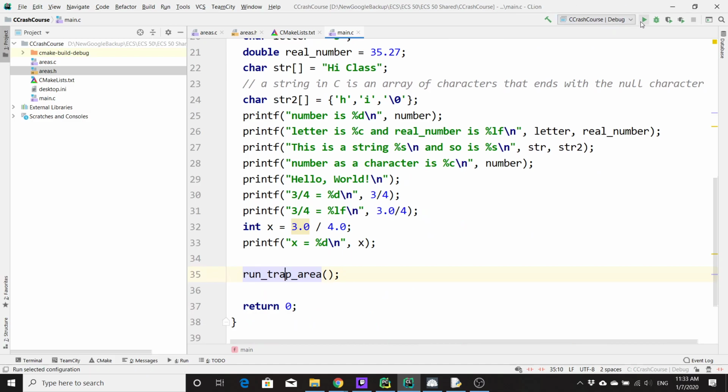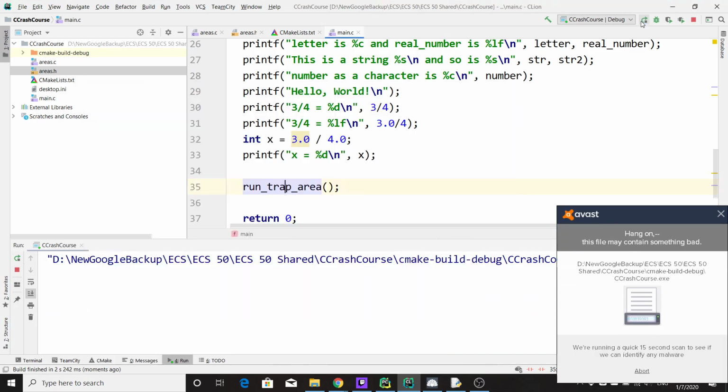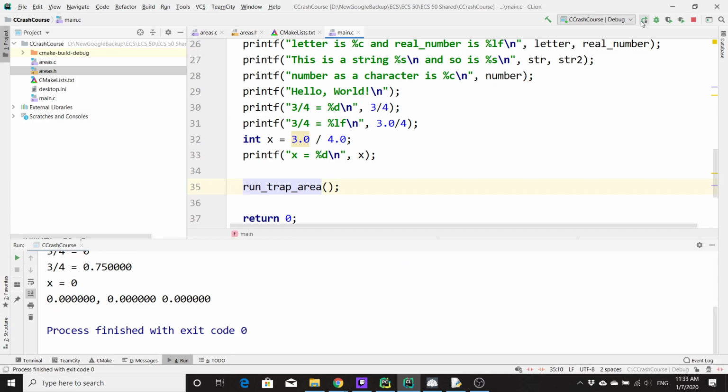Yeah. When you refactor it, will it change it in other files as well? We'll see in a moment that if I start using that function from another file, and because that is the one that I'm trying to rename, yes, it would rename the ones in the other files too.